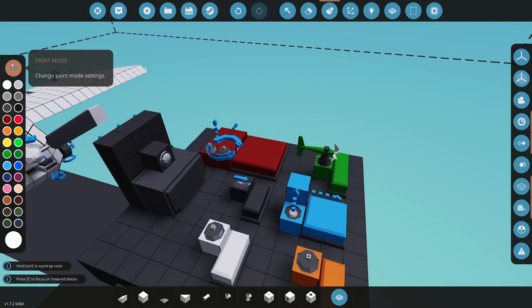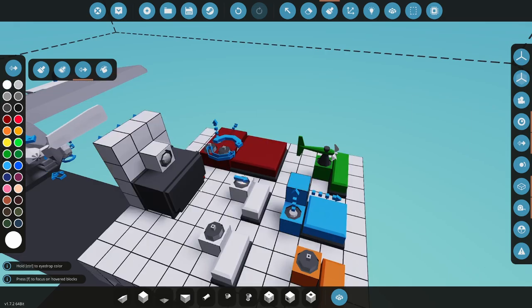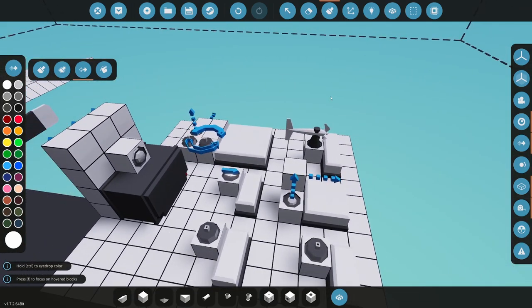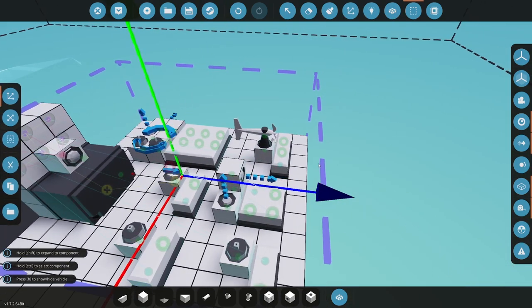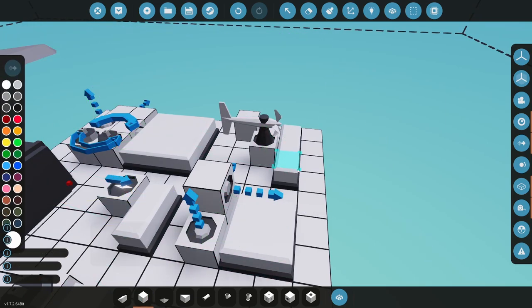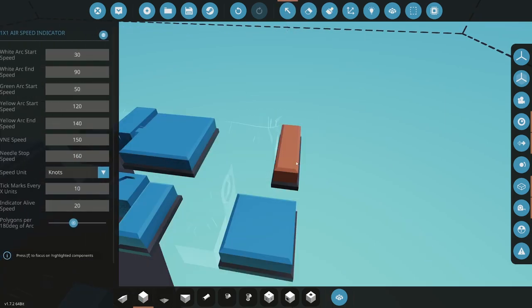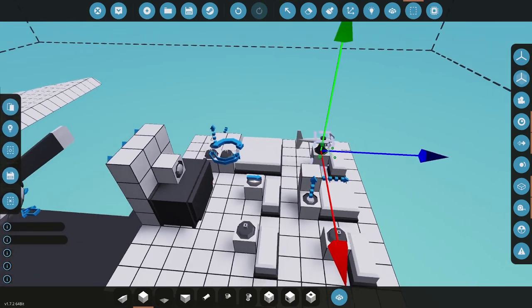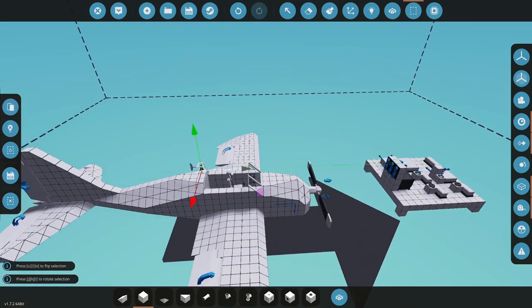I'm going to just do this really quick. Color replace, just do all of that. Just getting them all white, and then they won't be painted. All right, good. So let's see. Let's do them one by one here. So this should be airspeed right here. Oh, yep, airspeed. So let's grab the little airplane here and plug that in behind the seat.